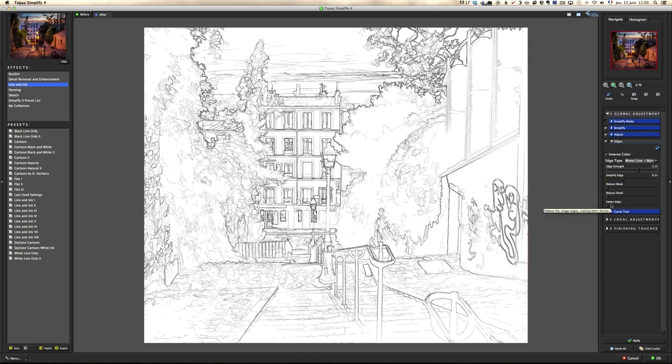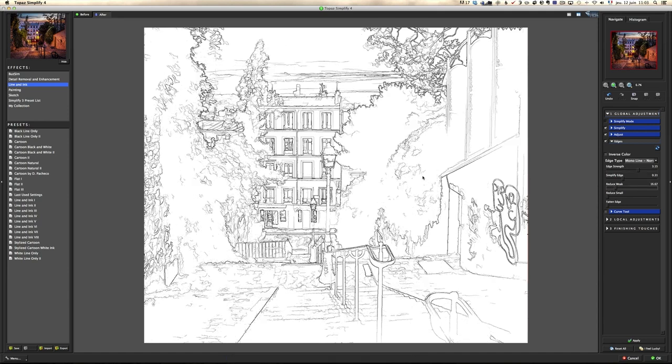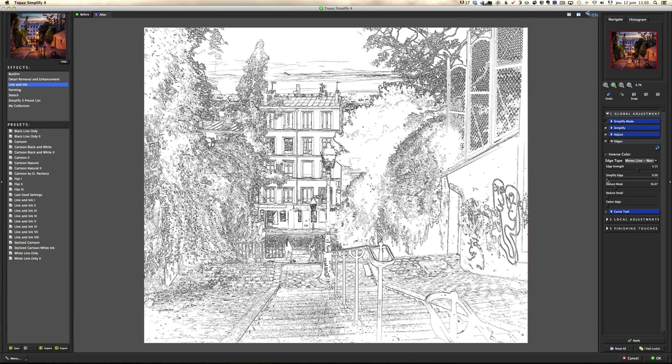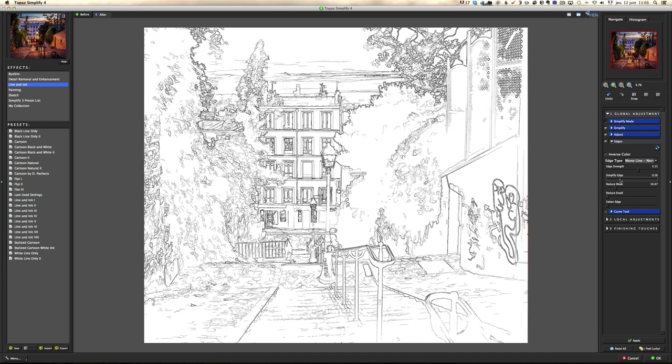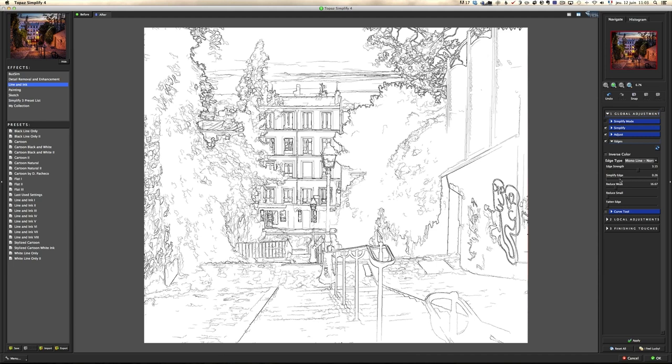Okay. Maybe I'm going to fatten and then reduce weak, reduce small. Reduce weak is going to basically reduce the weak edges, the smallest ones, it's going to take them out. Don't necessarily want that. Oops, sorry, I moved the wrong slider. Simplify the edge. I mean, you can get really crazy on this. Okay, so the two sliders you're going to be using are really edge strength and simplify edge.